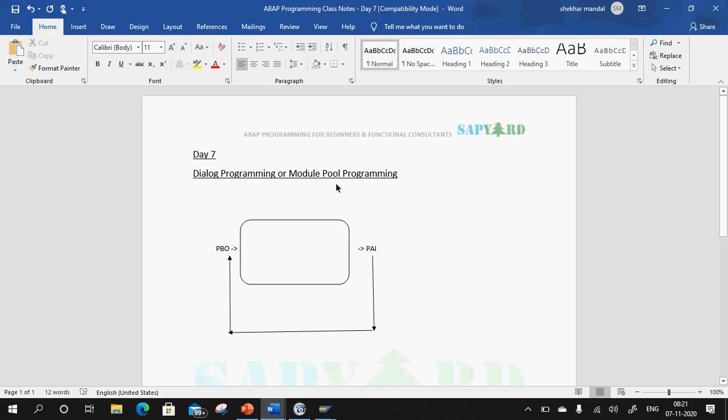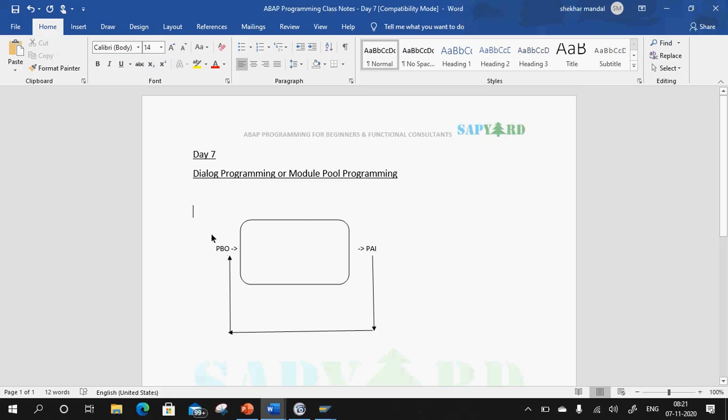See here now. First PBO, process before output, as I told you, the screen got loaded, you did some manipulation on the screen, performing user command actions, PAI will get triggered, then again the screen also has to load back, right, with whatever user actions you are doing on the screen. So after PAI, again it will trigger the PBO and again the screen will get loaded. Guys, did you understand this flow?